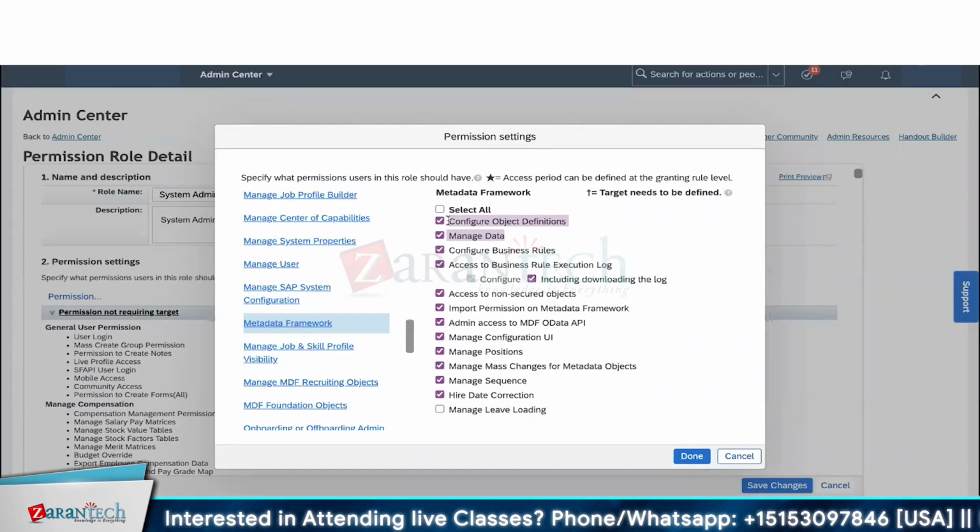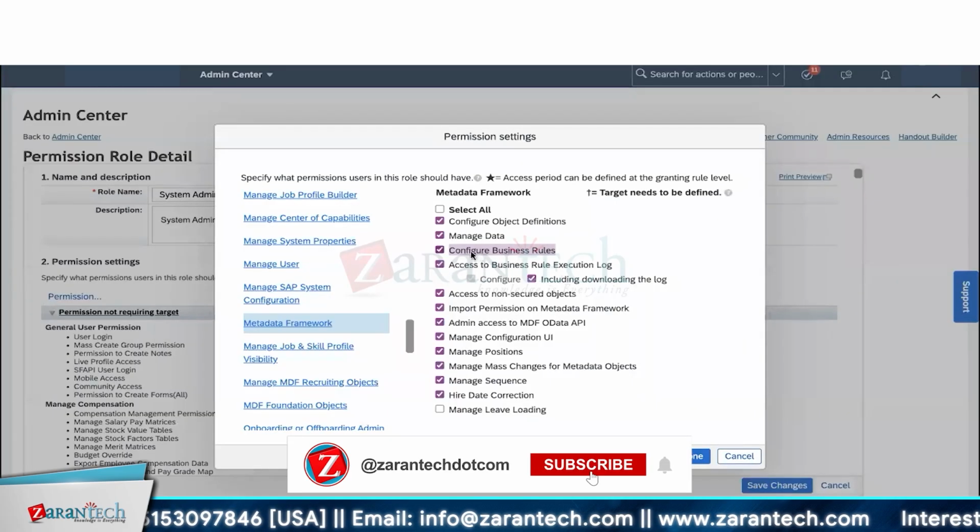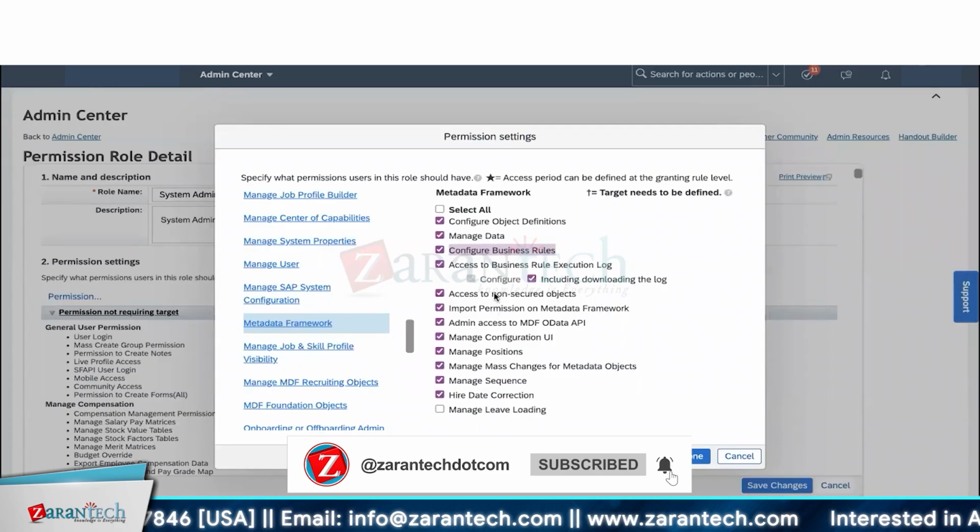Apart from that, we have other tools which are MDF based. Business rules: the place where we are writing the business rules, even that is MDF. The tool has been built on the MDF platform. If that was not there, we used to work on all those business rules through XMLs, and that used to be more difficult. So business rules is also an MDF based tool.